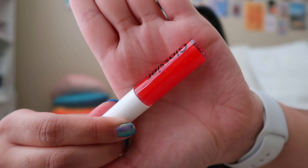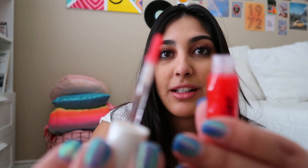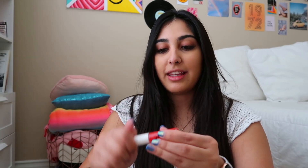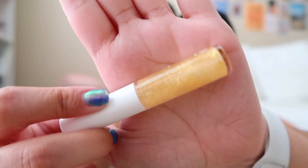Oh, the red one — this is what it looks like. This one probably gives your lips more of a color, it's almost opaque. Super pretty. I think this one would be fun when you want more of a simple look but want the lip to stand out a little bit more. And this is the gold Glossier lip gloss. I just feel like this one's going to be so much fun on the lips — gold, glitter, all the stuff that I love. Super cute, I had to grab it.